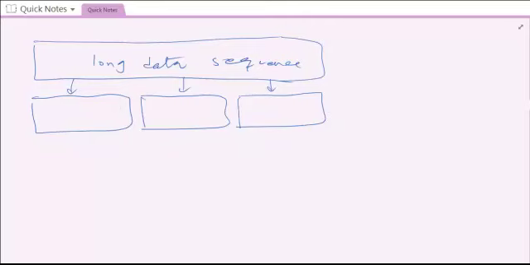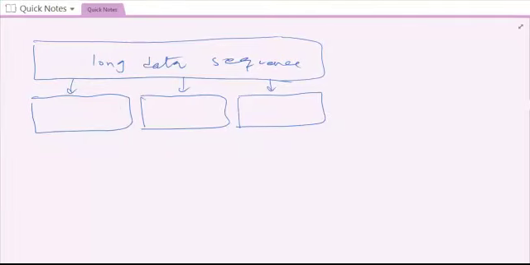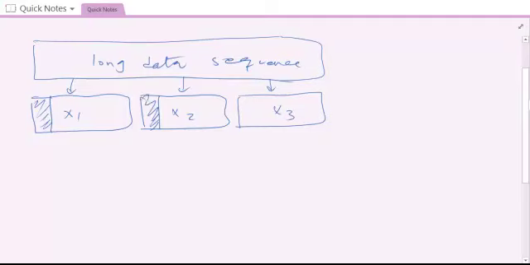So what happens is we have already broken the long data sequence into smaller blocks. I'm going to call each block x1, x2, let's say x3. In this case, I have broken it into only 3 blocks, but depending on the definition of the problem, you have to break it into many more smaller blocks. So again, I called them x1, x2, x3, and then you have to do the zero padding at the beginning. So each block is going to have some zero paddings at the beginning.